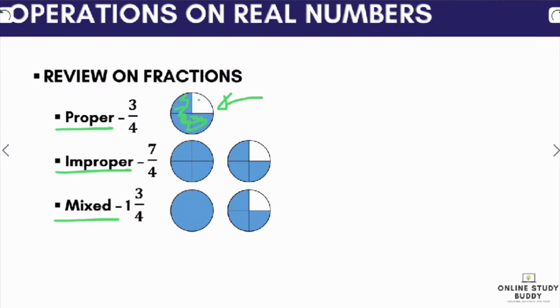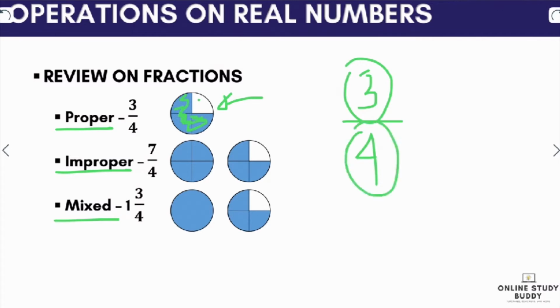Ngayon naman, we will look at fractions in a different way. So, we will look at fractions as ratio ng two integers. So, 3/4, ratio siya ng positive 3 at ng positive 4. Ratio siya ng two integers. So, meaning, we can have negative fractions kasi integers natin can have negative values.